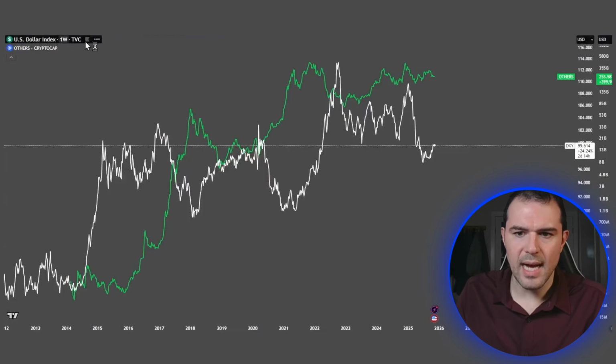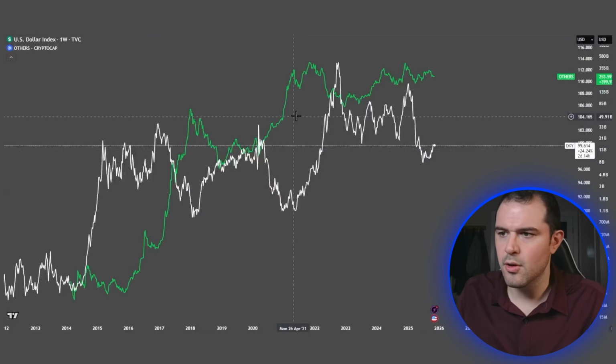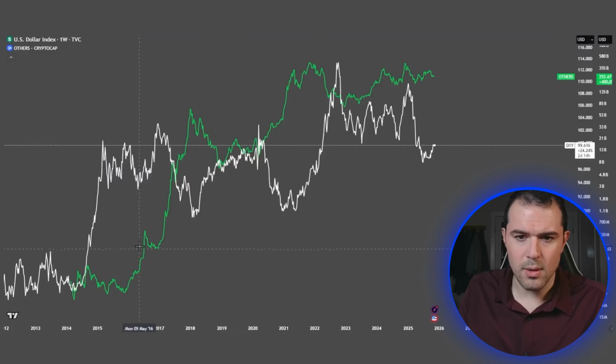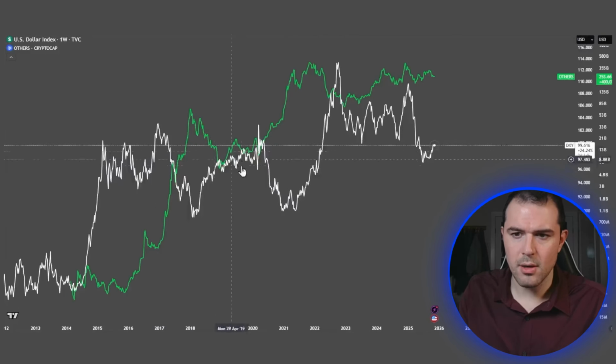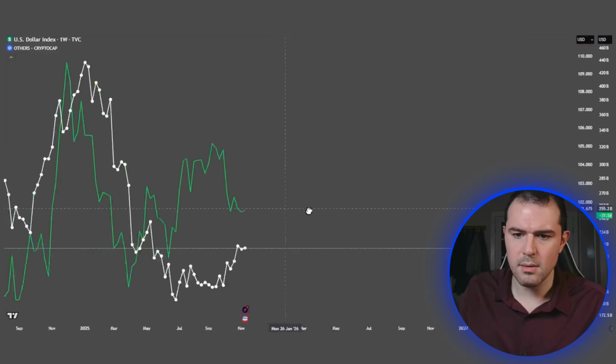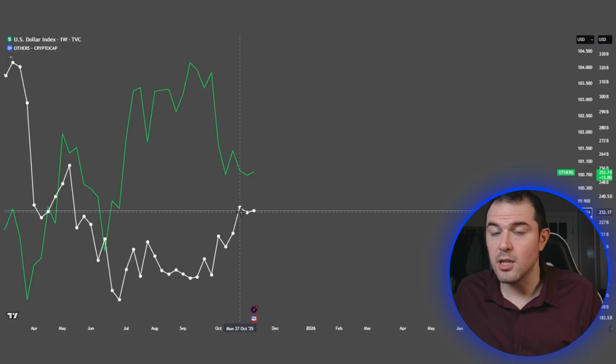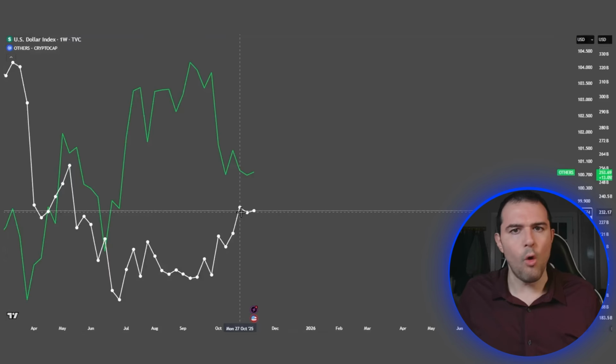There's a connection between the DXY and asset prices. Let me put it to you more directly. Over here on TradingView, we've got the US dollar index in white. We've got Others in green, kind of backwards. But you can see that as the dollar index goes higher, the Others, or altcoins, stay low. As the DXY falls, altcoins go higher. As the dollar goes lower, altcoins go higher. As the dollar goes higher, altcoins go lower. And so what we've seen, if you zoom on in there, is recently we've actually seen an uptick in the DXY. And this could actually explain, it does actually explain some of the price action we've seen over the last couple of months.